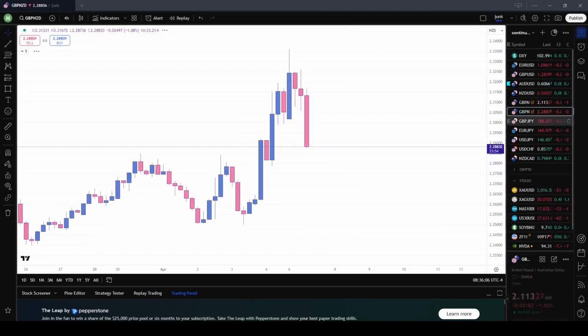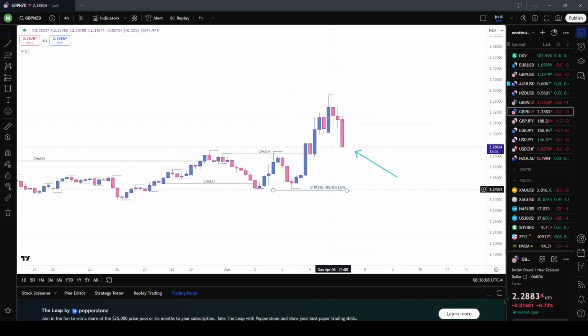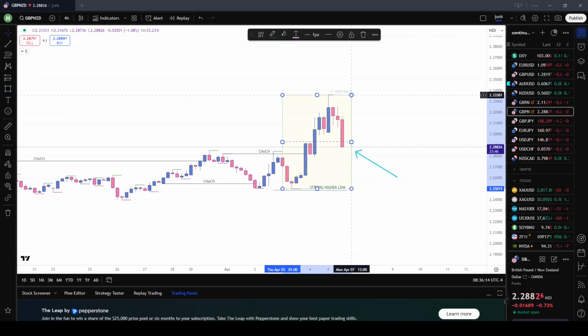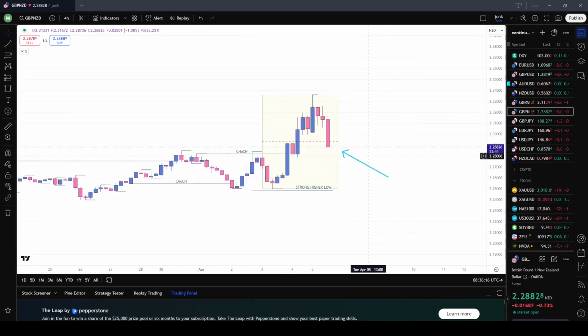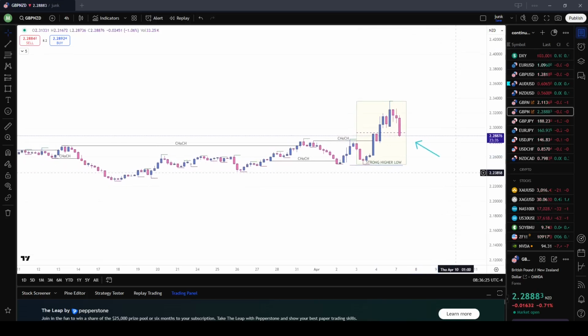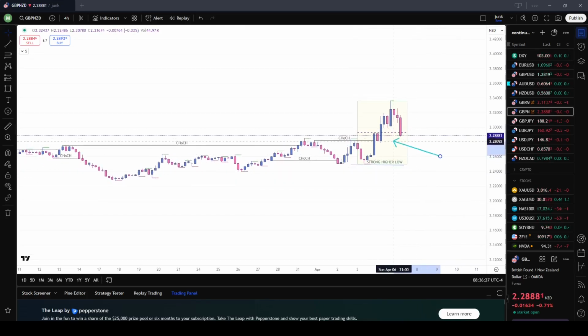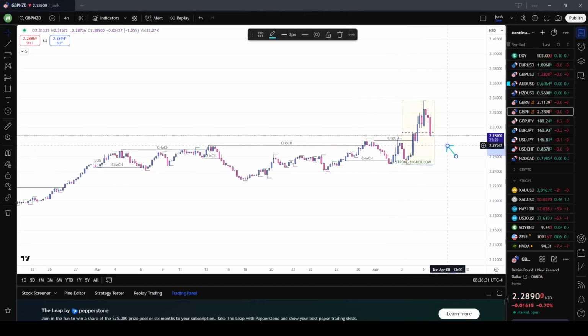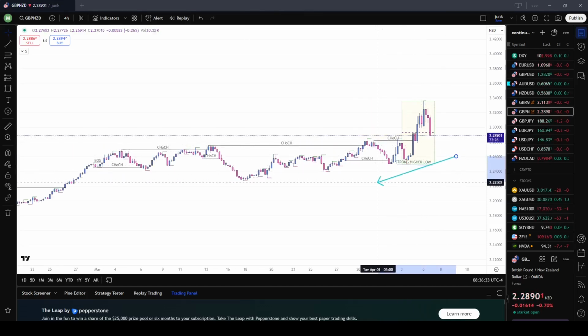GBP NZD, a similar chart. Let's go map out the current range. Also retraced back into discount, and it has hit this demand zone, so I'm on the lookout for any type of bullish momentum shift. While it's in this area, still keep in mind that prices could continue to retrace back down further, because just like with GBP AUD, there hasn't been any type of retracement. Buyers are still in control.